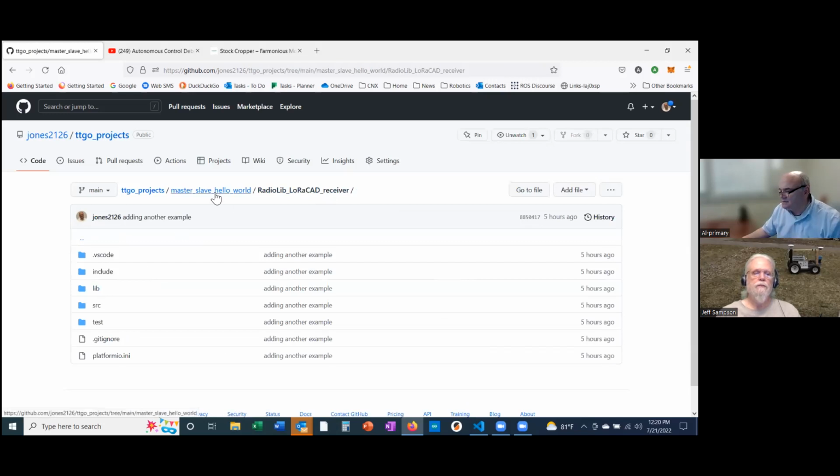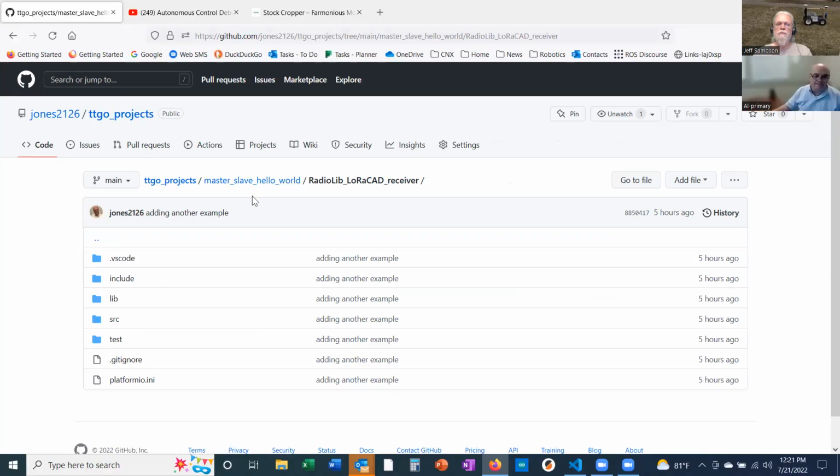So that's where I'm at, trying to home in on which library to use and then get it to be the basis for the remote control. So interesting progress, slow progress. I'm settled on RadioLib as the library to use, and these TTGO boards as the ones to use.